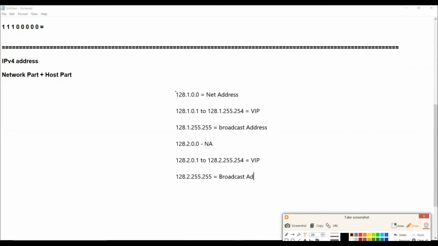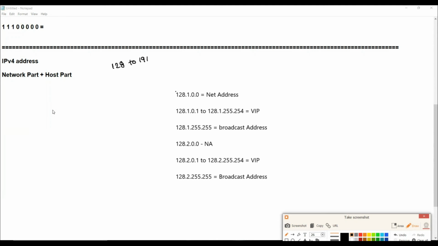All right. So the idea is: network address first, in the middle all the valid IPs, and the last is the broadcast address. After the broadcast address, the next value, whatever we get, is a new network. So you understand that the second octet of class B will go till 255, and then I can increment the first octet to the next number, 129. As we know, the range is between 128 to 191, so I'll have a lot more networks over here.